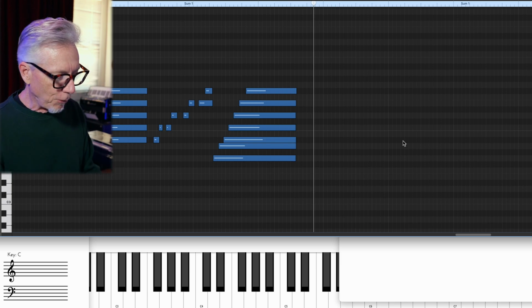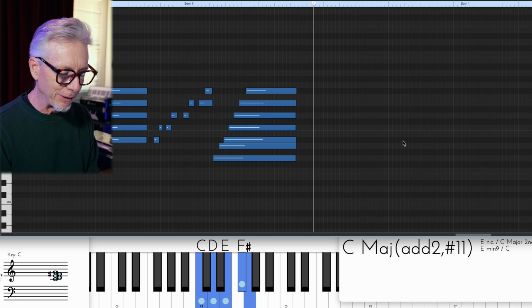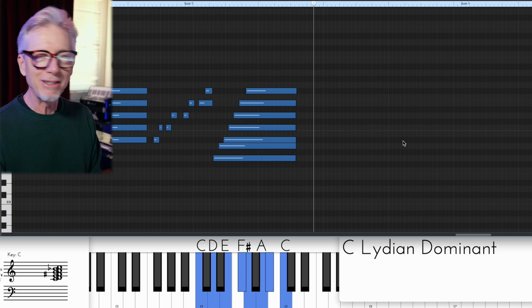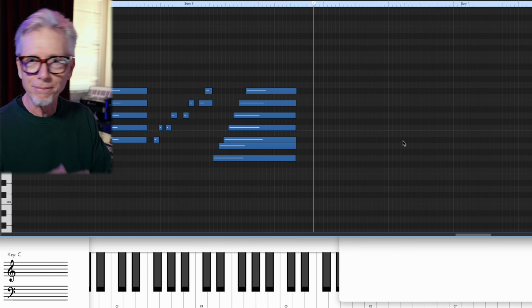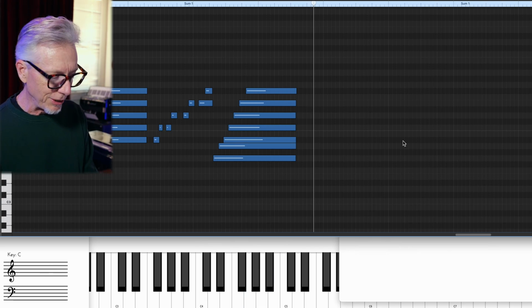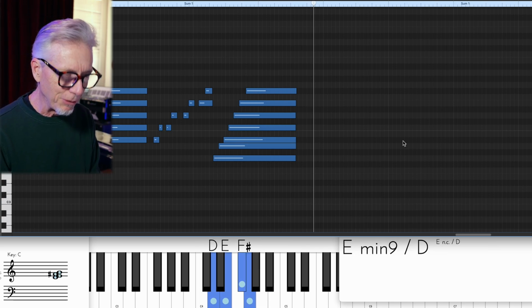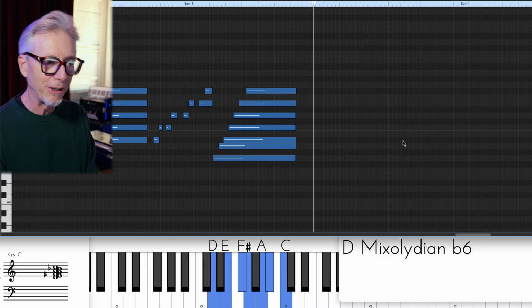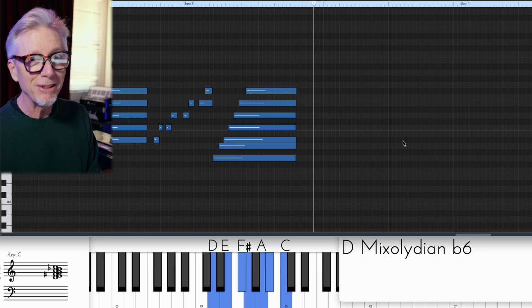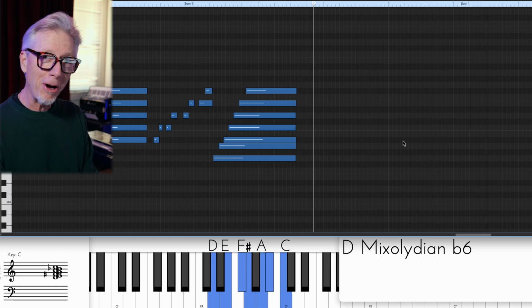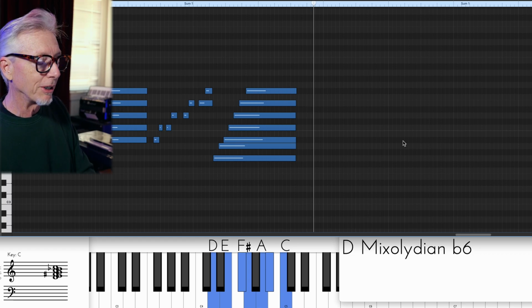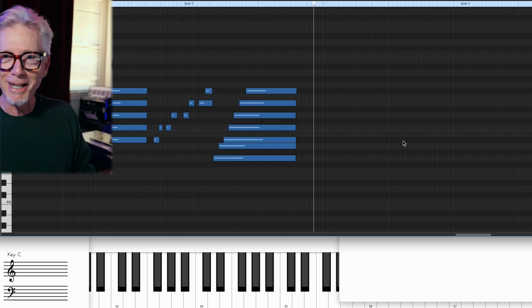The fourth mode of the ascending melodic minor gets called the Lydian Dominant scale and gets used in bop and sort of, I guess you say, jazz all the time. And then this is a beautiful scale, the fifth mode of the ascending melodic minor here, called the D Mixolydian flat 6, a slightly awkward name for a great sounding scale. The fifth mode of the ascending melodic minor. It doesn't have like a Greek name like the other ones.